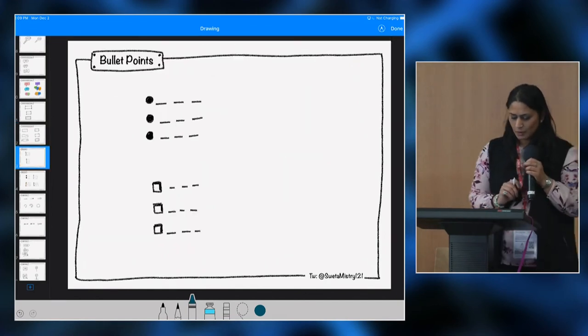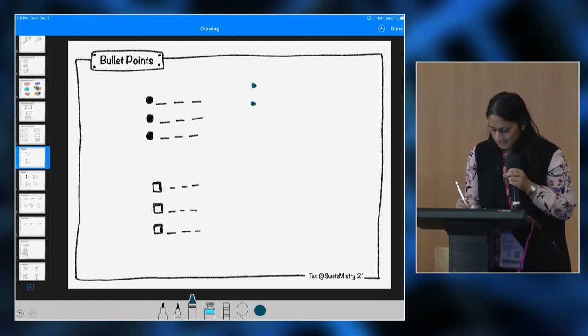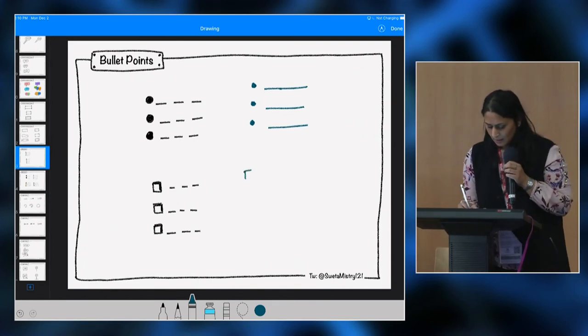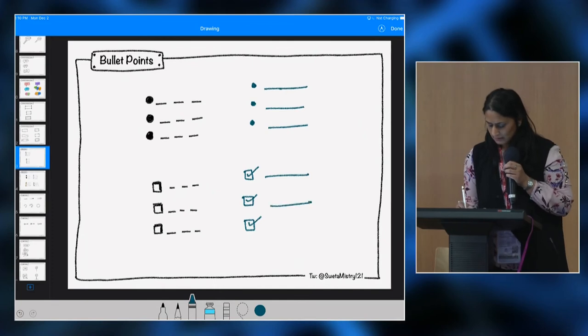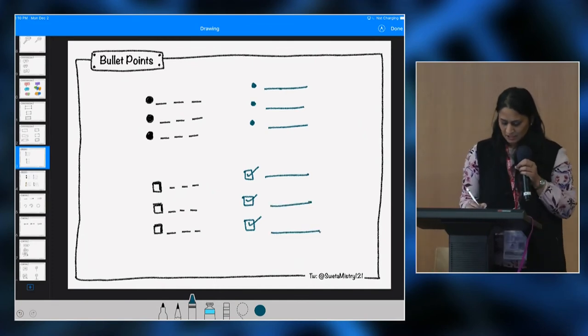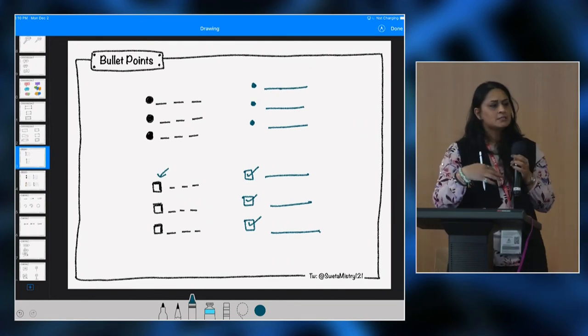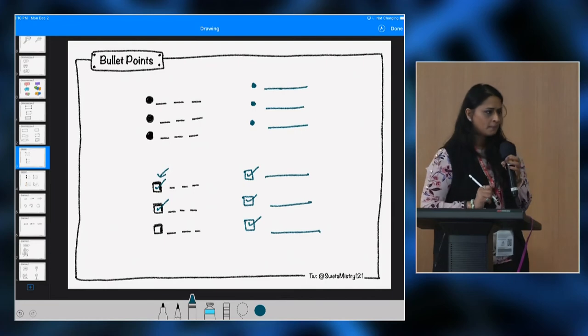Bullet points are quite common, right? So you can make those a little more impactful by literally just solidifying what you would typically have, okay? And that makes it more visually appealing. If you have check boxes or something like that, okay, you can do that. This particular one, I've just added block shading. So this might be a nice one if, for instance, you were doing some kind of visual presentation or ideation and you wanted to, as you're talking, go through the boxes and just check them off, okay?